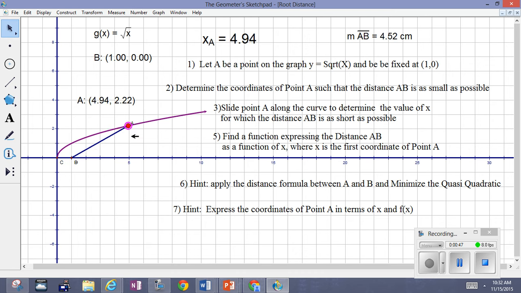We're trying to find the coordinates of A for which the minimum distance is obtained. Obviously, the further I go out on the function, the larger that distance. So we want to figure out what the coordinates of point A are so that the distance from A to B is minimum.